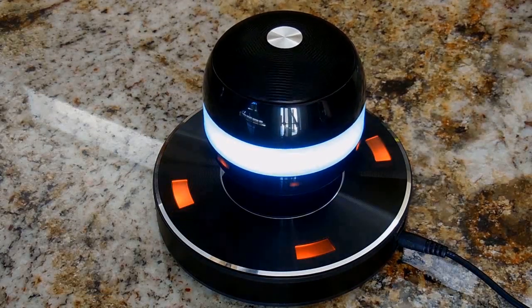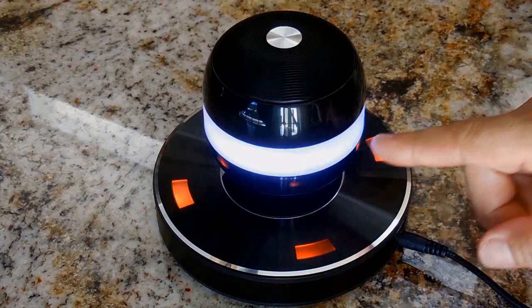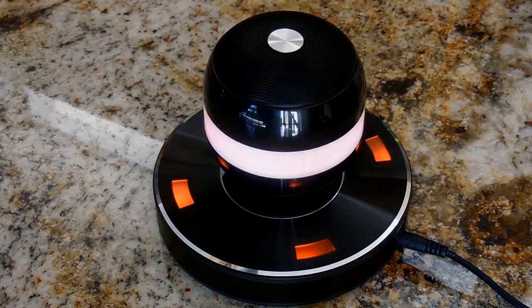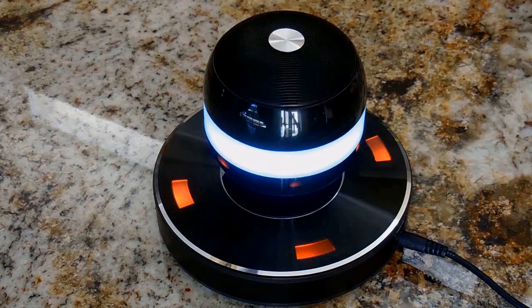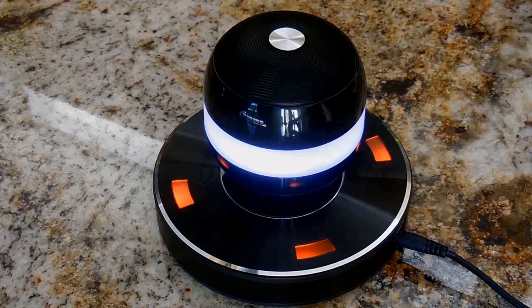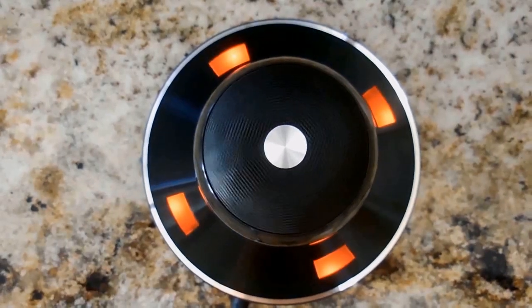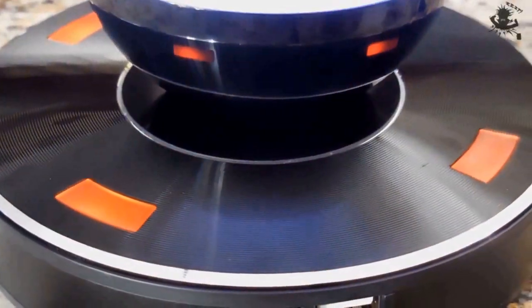It is certainly a cool gadget, and it's also hard to appreciate the colors coming off of this orb. The camera does not show it well, but the colors are very, very nice, especially at night. If it's sitting on your desk next to your computer, you have the sound coming out. It is really a cool thing to listen to and look at. Let me give you a shot with the camera looking straight down at it. And this angle as well.